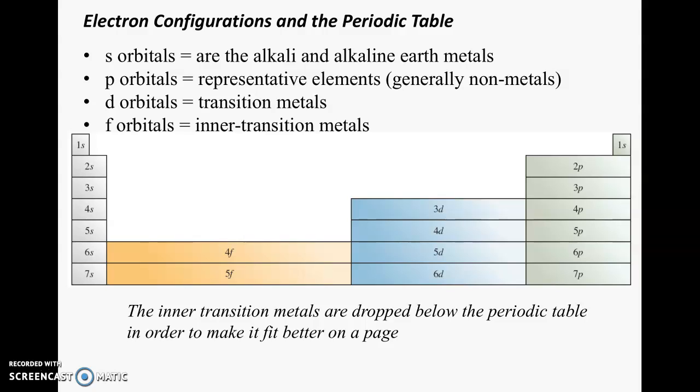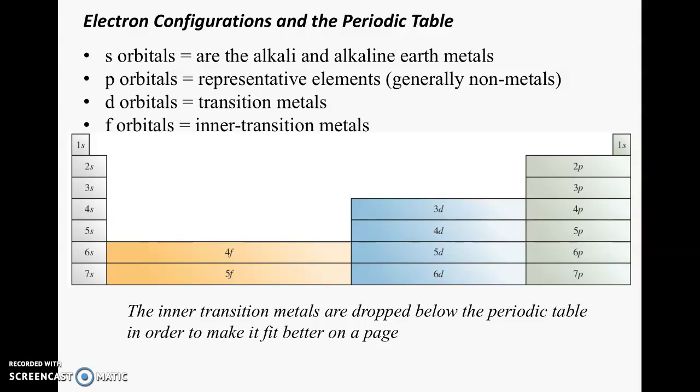So the s orbitals are the first 2 columns in the periodic table. Those are the alkali metals and the alkaline earth metals. Then when we go to fill the p's all the way over on the right, we call those the representative elements. They're generally nonmetals, although that diagonal of the semiconductor semi-metals will sort of cross over into that. The d's turn out to be the transition metals, so they're the part of the periodic table that is in the middle.